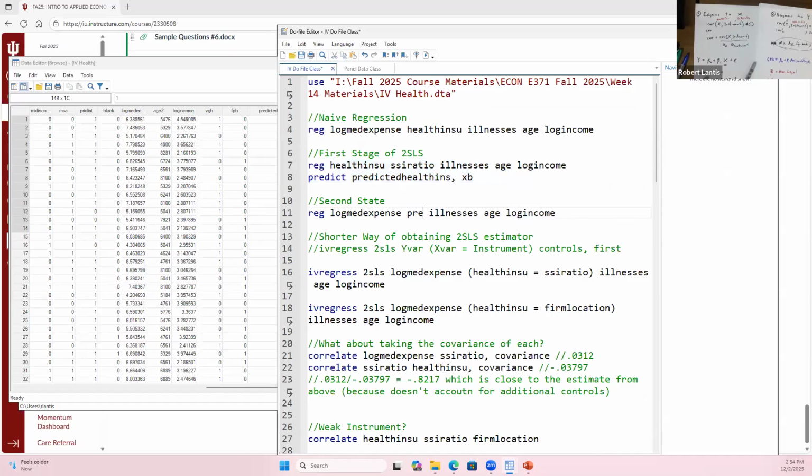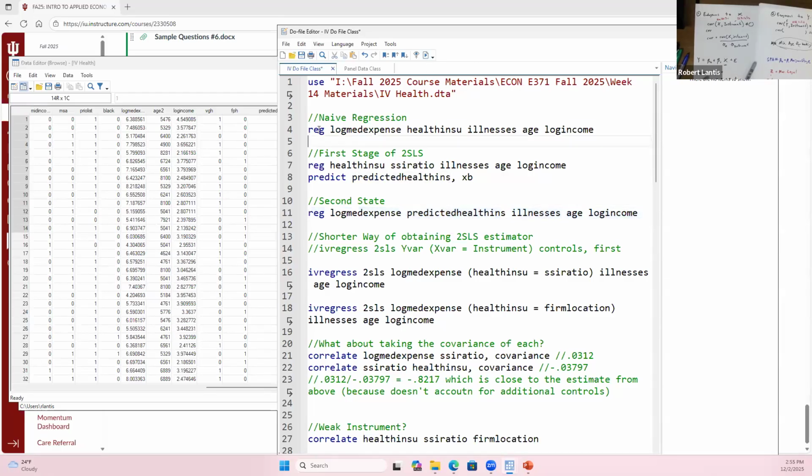So I called it first stage before. Once again, I thought maybe just to help you think about what we're doing, I predicted that X variable, health insurance. For my second stage, I'll use my predictions, but I go back to my original regression for what I wanted to understand. What was the relationship of medical expenses and whether or not I had health insurance, right? So now I'm back to my Y variable, and I don't include the instrument in my regression, but I use the instrument to come up with predicted values for this X variable I knew had an omitted variable bias problem, right? And then I'll include all of those original controls as well. Illnesses, age, log of income, whatever else I had as original controls.